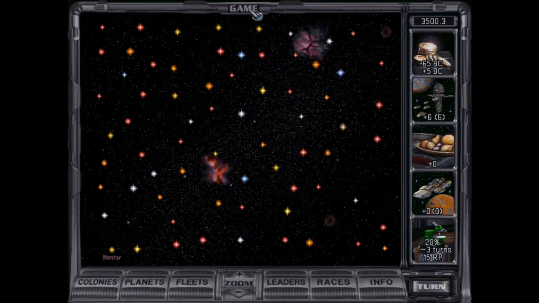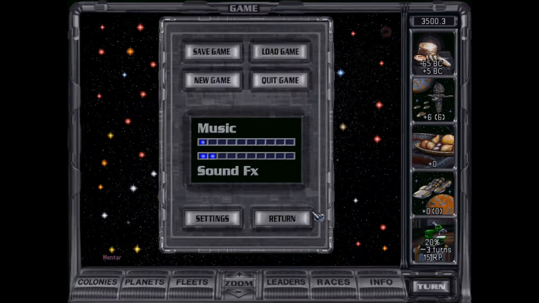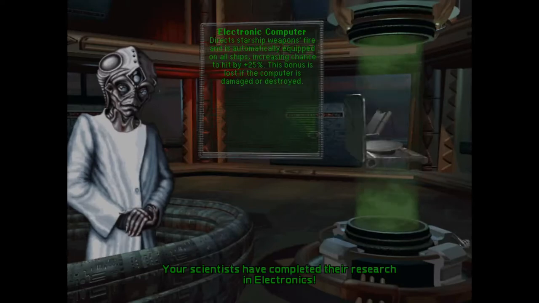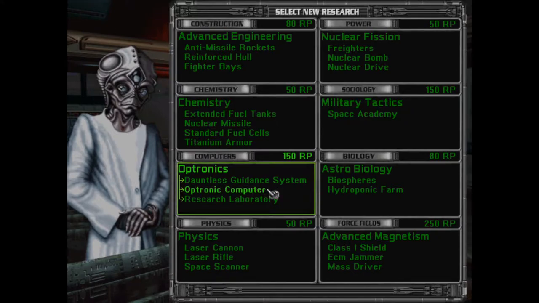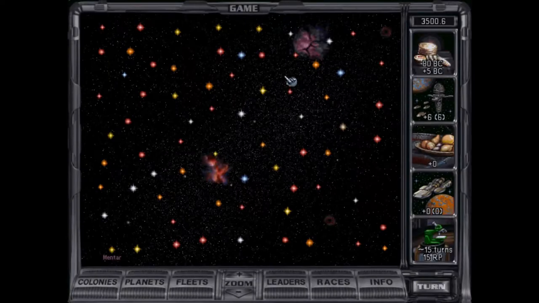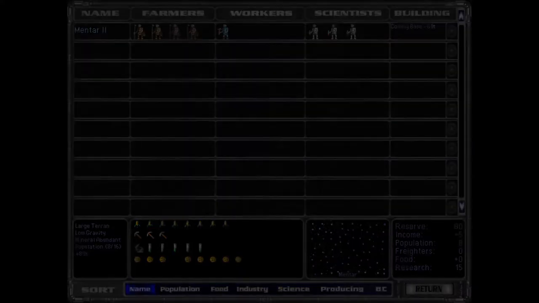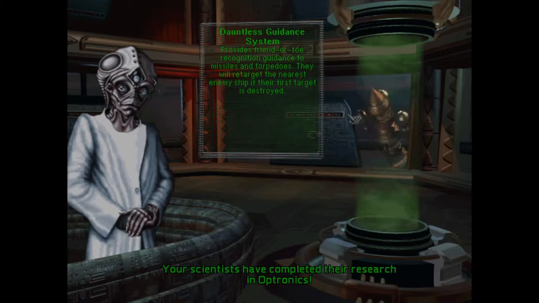Or what you can do is go up here and click off the end of turn wait and just leave it with end of turn summary. Then you'll only get a summary when something actually happens, so you don't have to manually click every time. See, it jumped forward 3. And there it is, so we got our computer. Now we're going to go this route. All right, so we've got 15 turns. Let's go in here and check in on this. All right, colony bays. Okay, see, we'd have had to click that 15 times. So save yourself some repetitive stress injury and just turn that on.